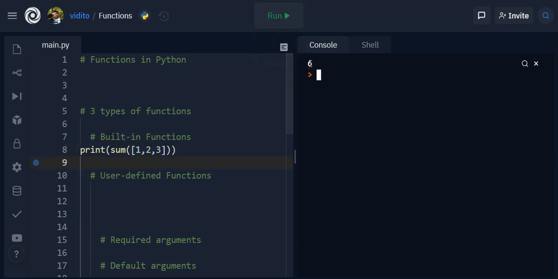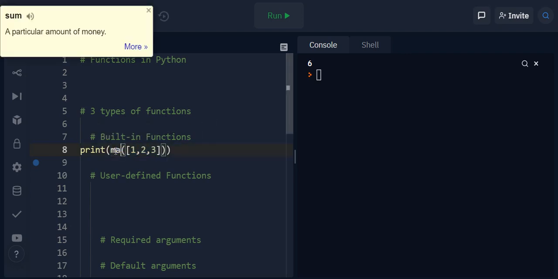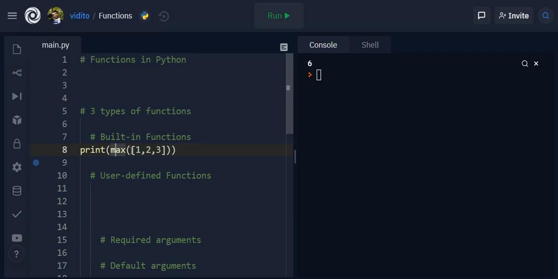It should give me 6: 1 plus 2 is 3, and 3 plus 3 is 6. I can have the max function, which gives me the highest number in the list, which is 3. Or the min function, which gives me the lowest number, which is 1. These are all built-in functions in Python. They start with a name, then parentheses, and the arguments in there.